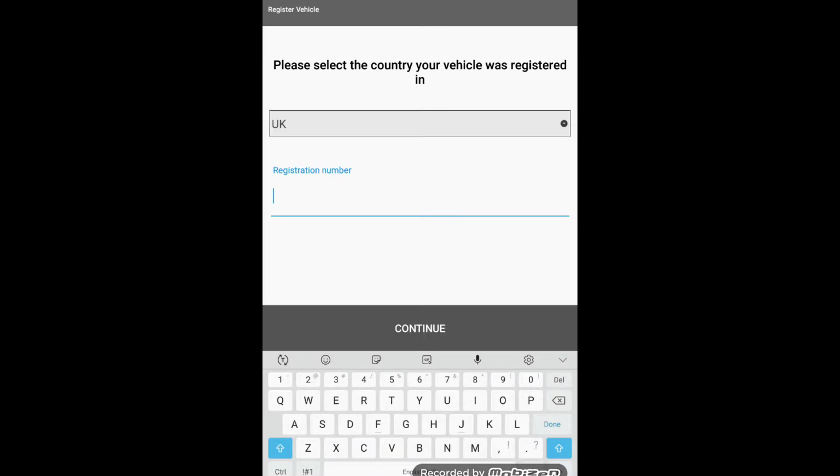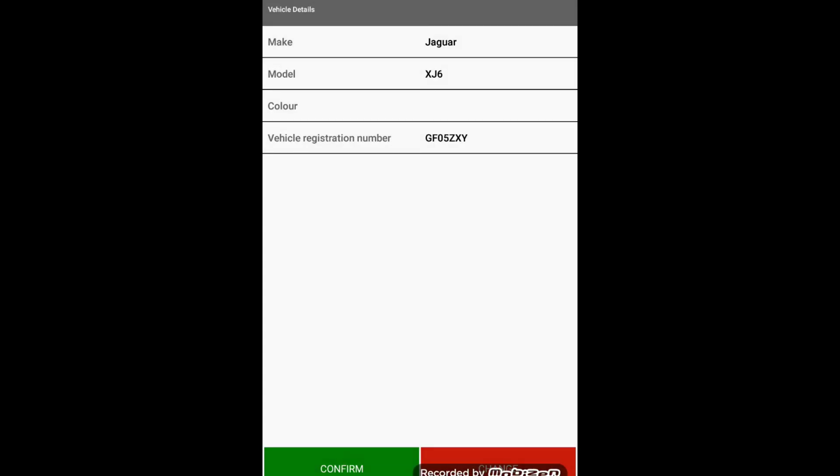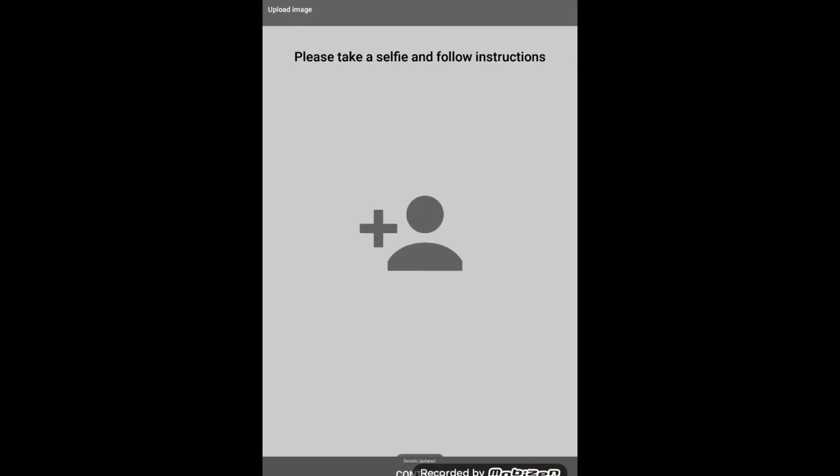This is the license plate from the back or the front of the vehicle. So we're just going to enter some data in there. And when we click continue, that then goes off to the European Database API so that it can validate the information, and you can see that it's come back with a result. If it doesn't come back with a result, then it would ask you to fill in the details manually. So we just go confirm.